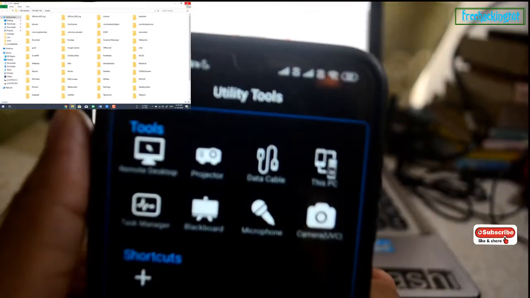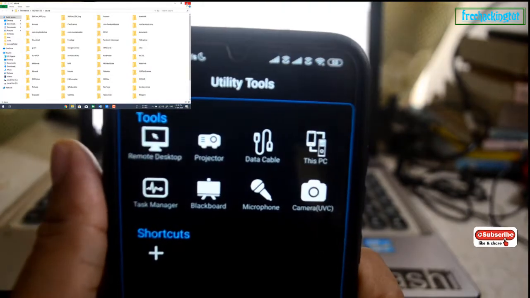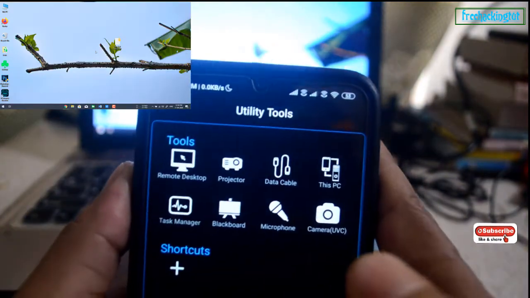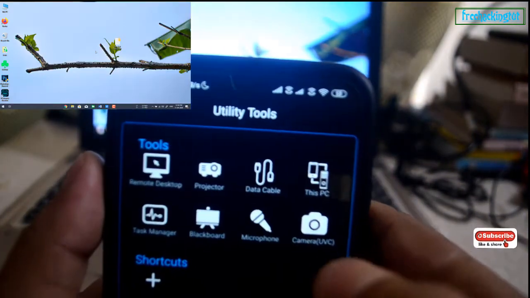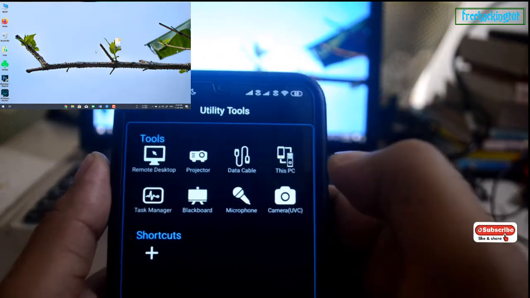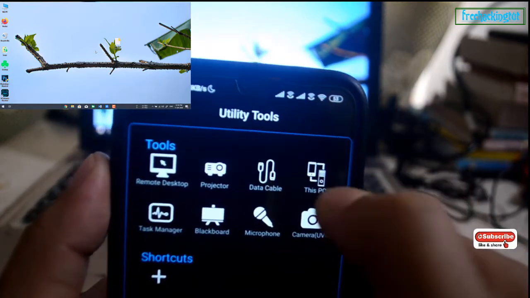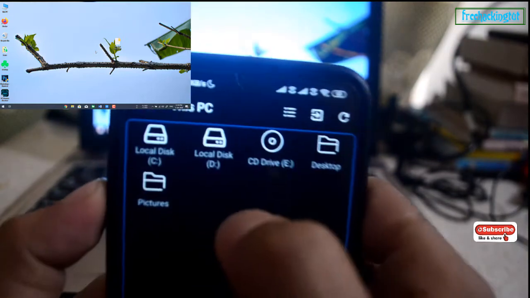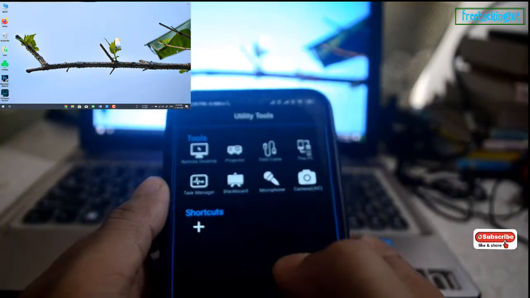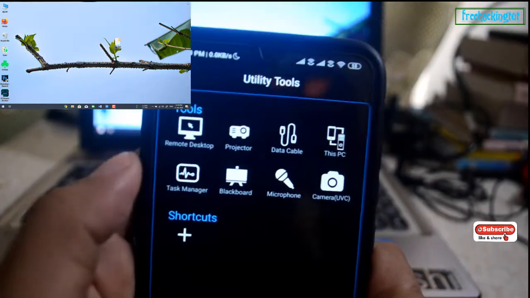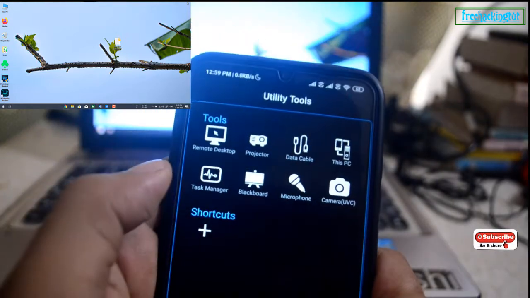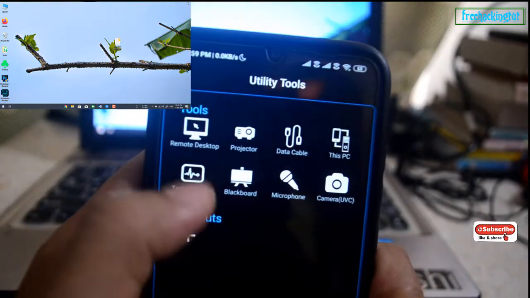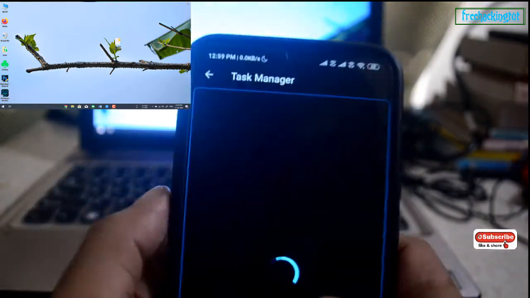And using these PC tools, I can directly access the partitions of my Windows computer. And also can access the Task Manager of Windows.